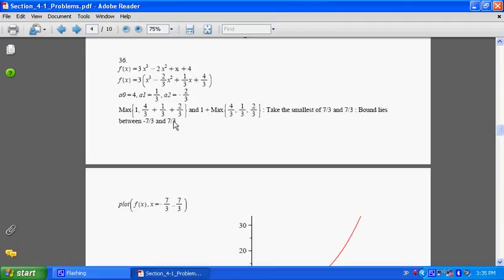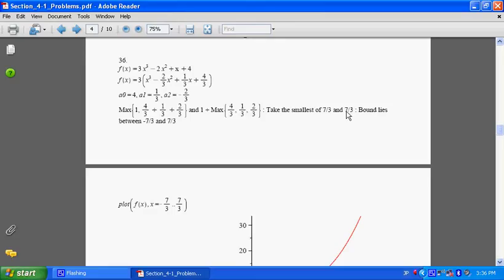So the first maximum value we have to calculate or determine is the maximum between 1 and all of the coefficients we're considering added together. And that turns out to be, let me see, 4 plus 1 is 5, plus 2 is 7. So it's the maximum term between 1 and 7/3. In that case, 7/3 is greater than 1. So the first term we're going to consider is 7/3.